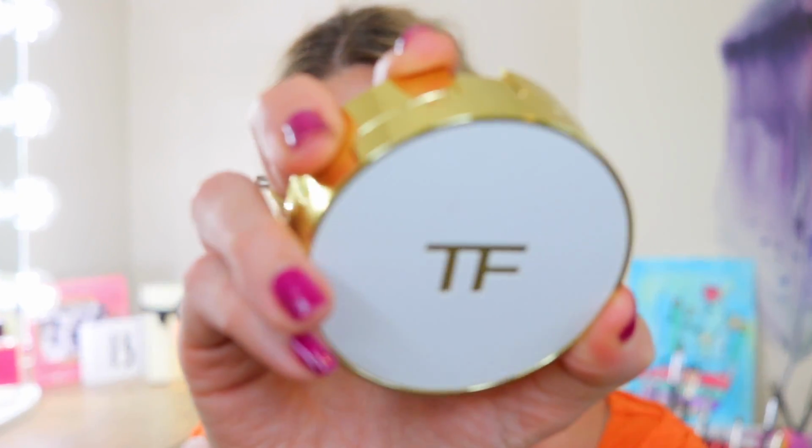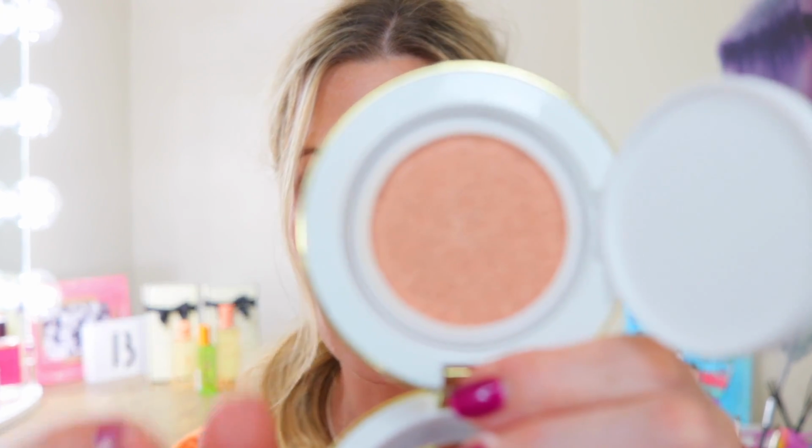Now, the last makeup item that I want to share with you is actually from the Tom Ford Soleil collection. Now, this is the Pink Glow. The reason why I'm including this in this video is it is A, beautiful, but B, it's an SPF 45. So you're seeing a theme here. This is what it looks like. I'm actually using this as a kind of highlight around this part of my face. I even put it a little bit under my eyes just to get that added SPF, and it creates this super subtle highlight. No shimmer, no crazy reflection, but just a little highlight, and it's very sheer and beautiful.